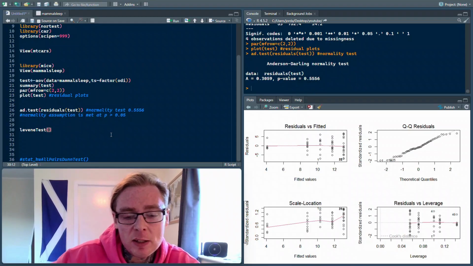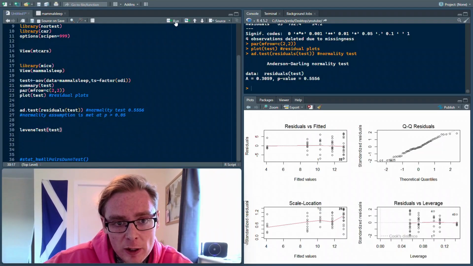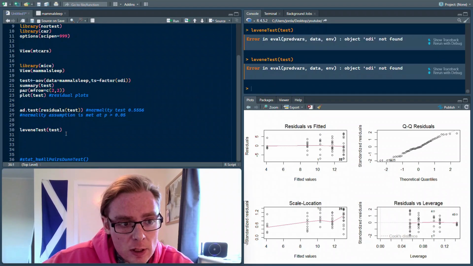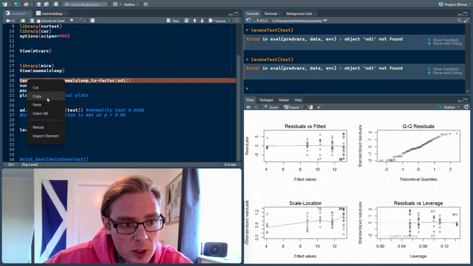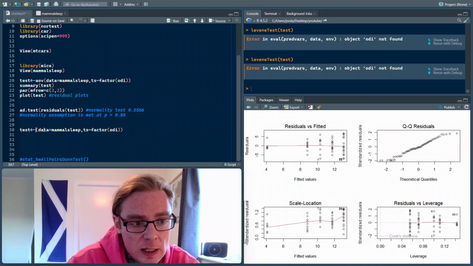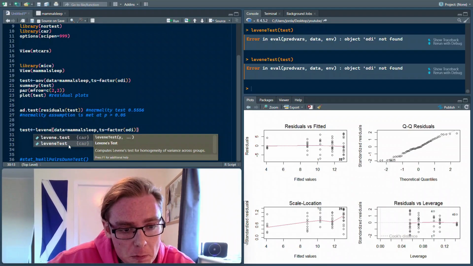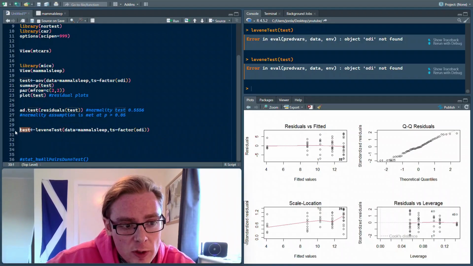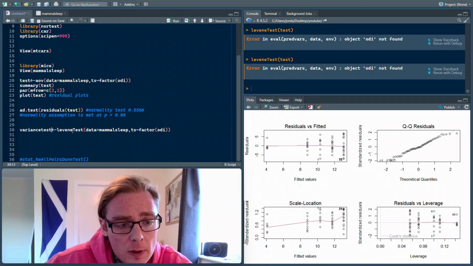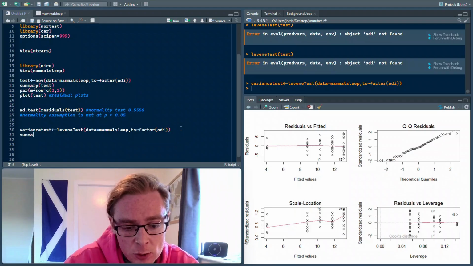This is interesting because when you just put Levene test and then the name of the model, it doesn't work. Which is strange. So what we've got to do is copy this part again, paste it here and turn the AOV into that word there, Levene test. And we'll call this one variance test. Alright, cool. That seemed to work, no errors.